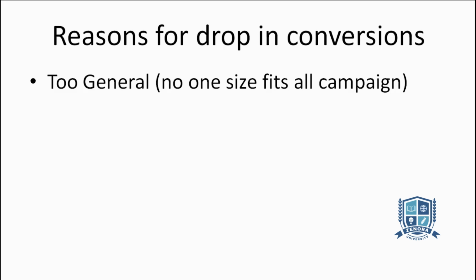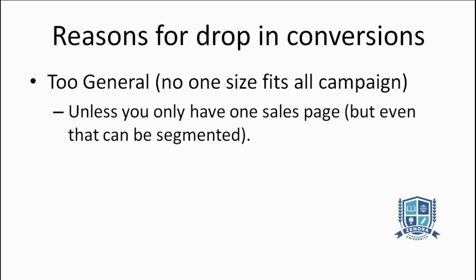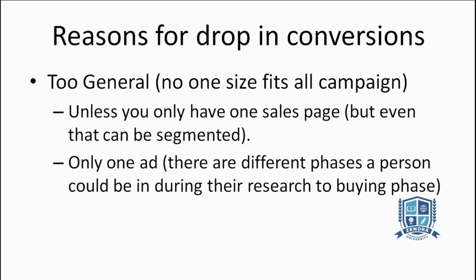I generally just try to not do it too general, unless you have only one sales page. But even one sales page can be segmented into different segments and different campaigns. There are always different variations depending on the different stage, which I'll show you in just a minute. Or only having one ad. And like I talked about, there are different stages and different phases a person could be in, like brand awareness, research, buying phase, and so forth.